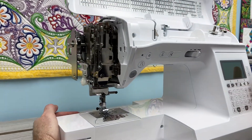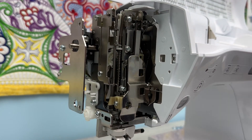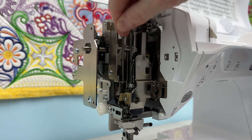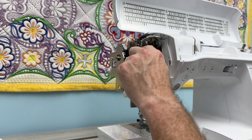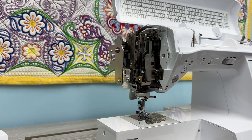Assuming this is moving just fine, we're going to come over here. If we look at the front of the machine on the side, you're going to see this little rod — this is actually the mechanism that the threader bar pushes on to make it work. Make sure that this is moving; if it isn't, just push it down and see if you can get it to start working.